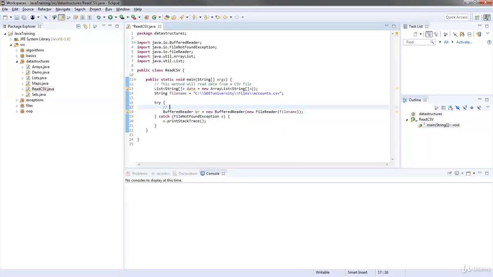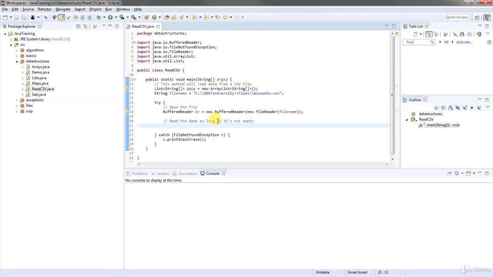So the first step is, of course, open the file. Then we're going to read the data as long as it's not empty. What does that mean?